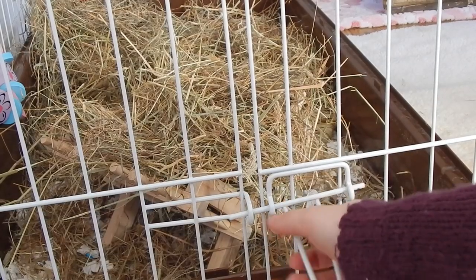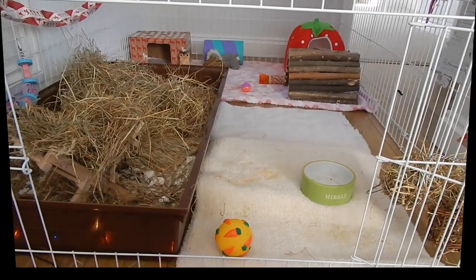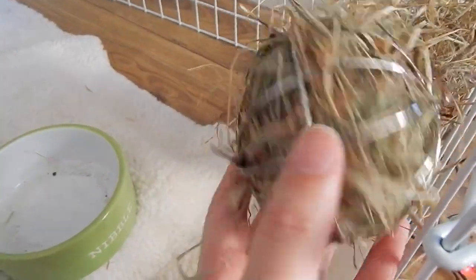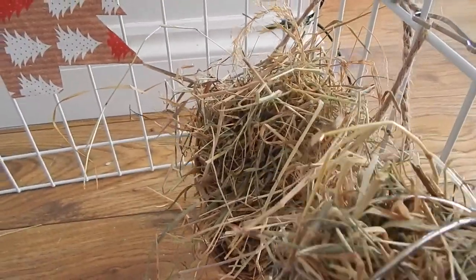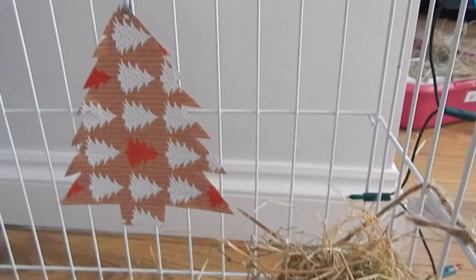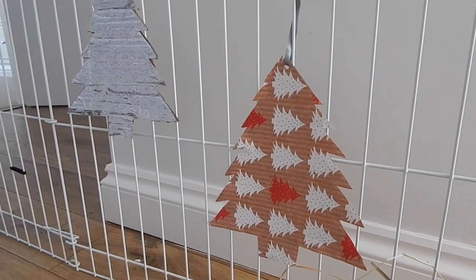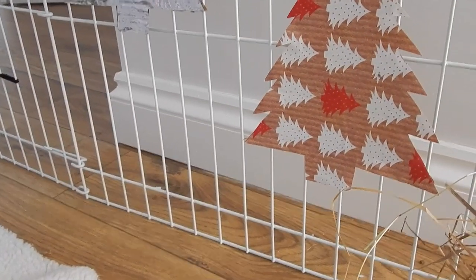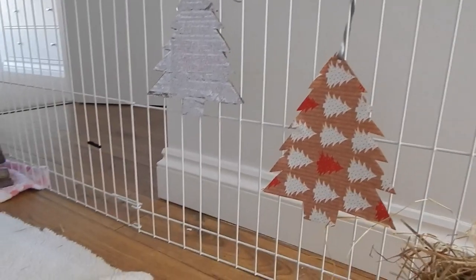The door is a really nice size so I can interact with her well and this is how I usually access most things. She just has this hay ball which is stuffed with her hay and she absolutely loves eating from it. She also has a little Woodlands basket to eat her hay from as well. On the side she has these cardboard cutouts which are Christmas trees — just cardboard covered with wrapping paper. The higher one she can't chew as she can't reach it, but the lower one she can reach and chew if she wants to. They were cheap to make but they look really good.